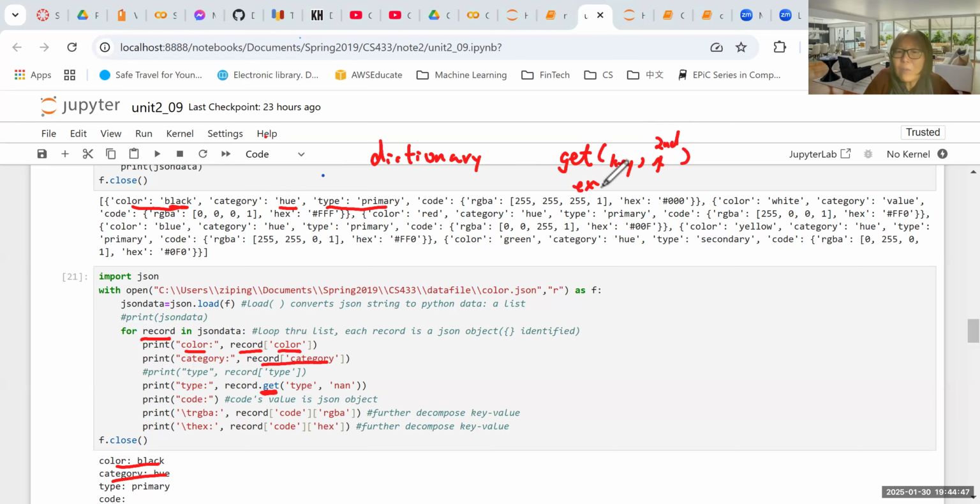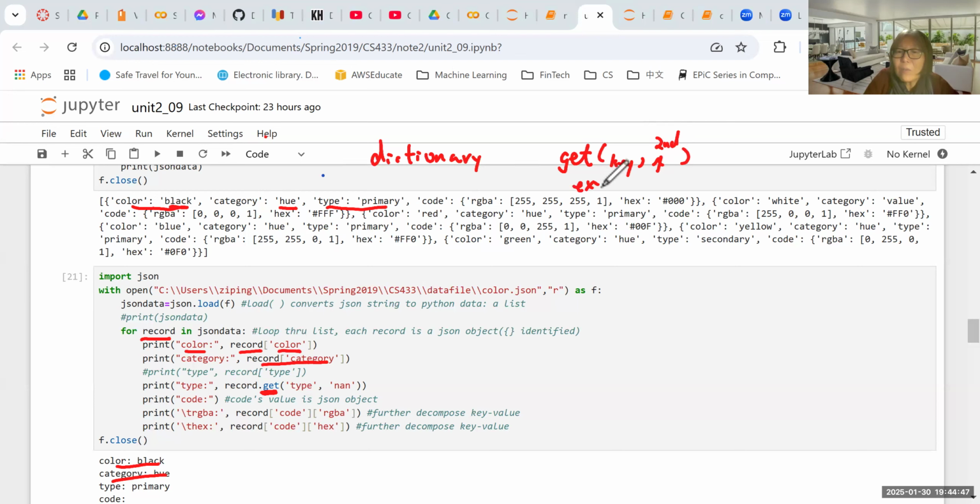And then it moves to the code part. But for the code part, the value is a JSON object, is it? So that's why we are going to keep reading. You first get the code. What this returns is this JSON object, and because it's a JSON object, you can next get the RGBA.